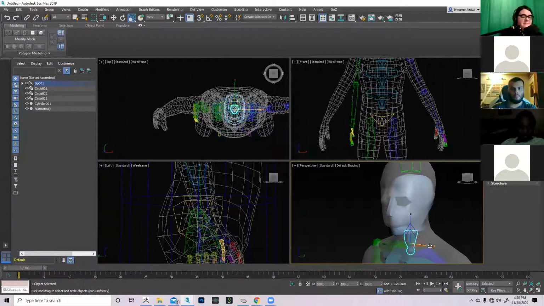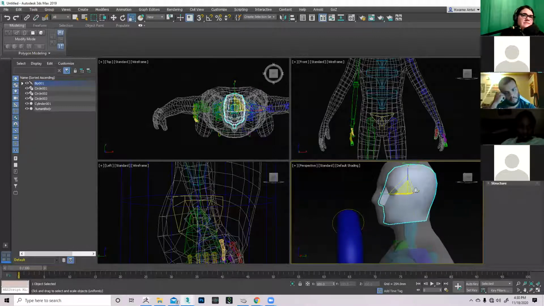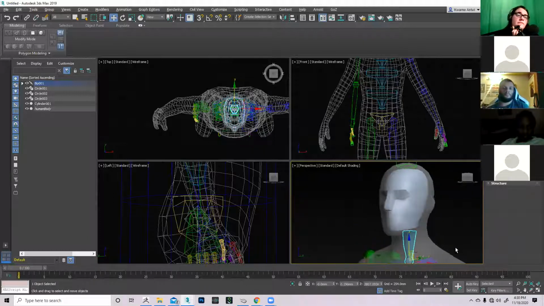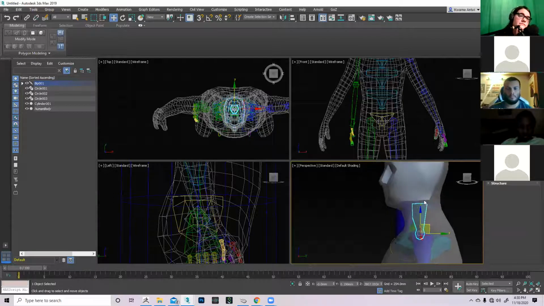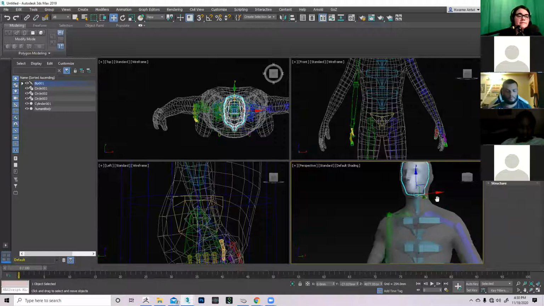So I'm going to go ahead and edit this. And you'll notice because the head is rigged to the neck, as soon as I make the neck bone bigger, the head's going right along with it. However, I can also take my head, because I'm in figure mode, and I can adjust it and put it in place. Just like so. Your bones don't even have to really be attached. I try to get them as close as I can, but let's face it, there's some pretty weird characters you may end up modeling.